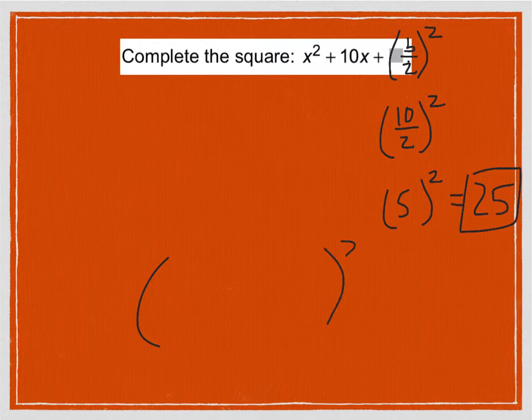If we were to factor it and put it in the parentheses squared, what's going to go in our parentheses? x plus 5, because our equation has a plus sign. So x plus 5. On your quiz or test, you have to put that too. On the first part of the homework, you're just going to put 25, but on the second part, it's going to ask for this, and we're going to do more with it. It'll be clear in the directions of the homework.